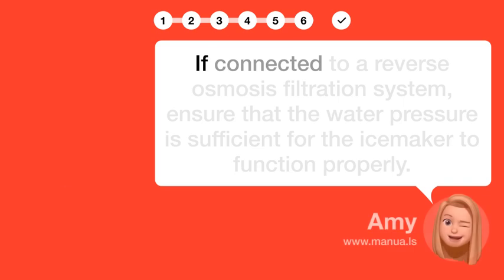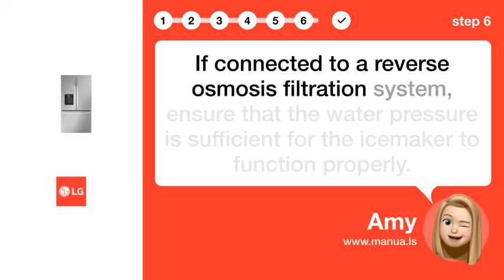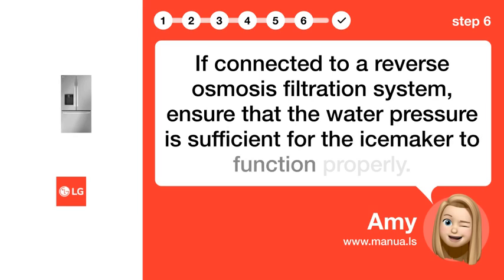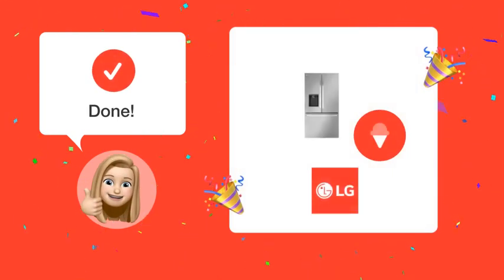Step 6. Ensure water pressure. If connected to a reverse osmosis filtration system, ensure that the water pressure is sufficient for the ice maker to function properly. By following these steps, your LG LRFXC2606S refrigerator should start making ice efficiently.